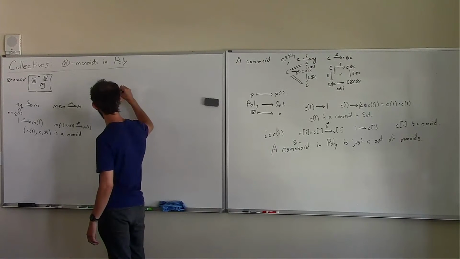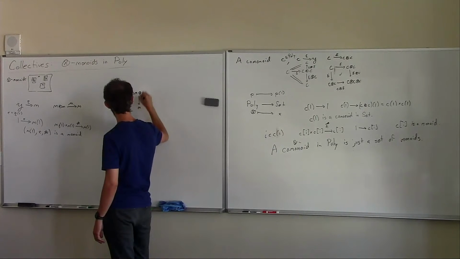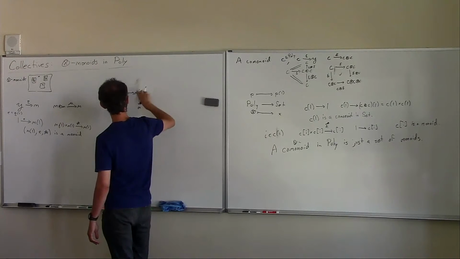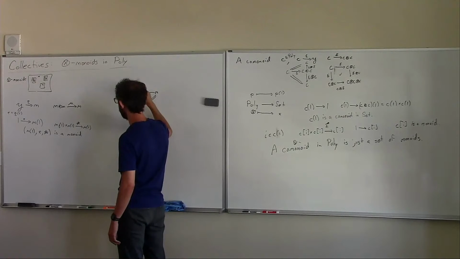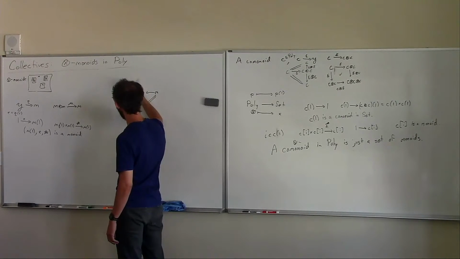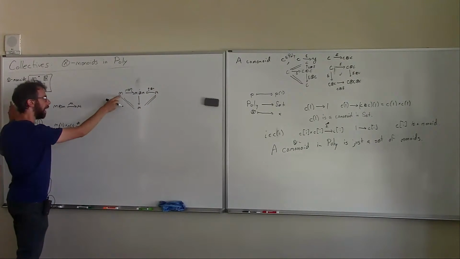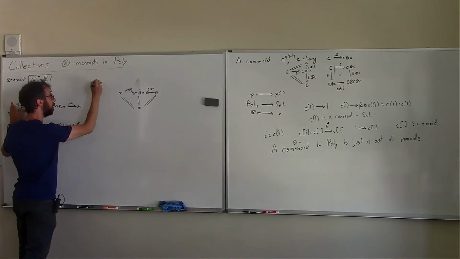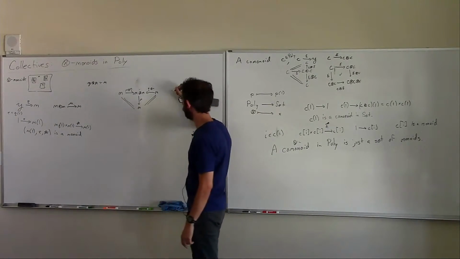So what are the rules here, by the way? If you go from M to M tensor M and then back down to M, first you do M tensor eta, or you do eta tensor M. That gives you a way to go from M tensor Y, and M tensor Y, by the way, is M. So it gives you a way to go in, and then you can multiply. And those two diagrams should commute.